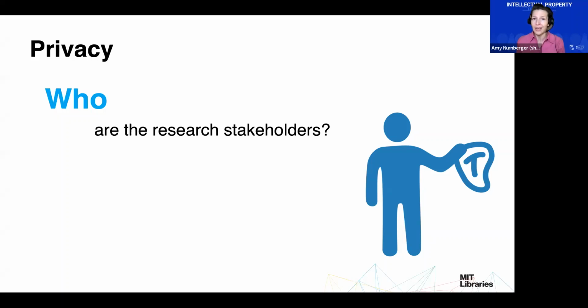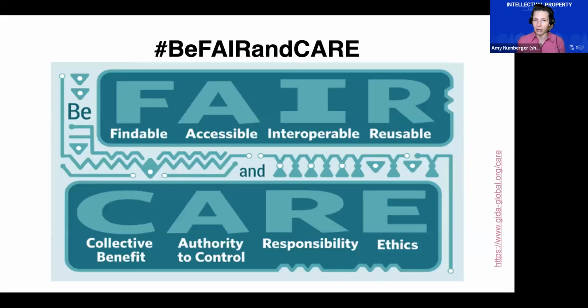And one of the tools I like to point to in thinking about this is something called the CARE guidelines. Oftentimes when you're in the research data space, you will hear people using an acronym called FAIR, which stands for Findable, Accessible, Interoperable, and Reusable Research Information. And these are just a handy set of principles to be thinking about when you're thinking about your research data, both for your own benefit as well as for the benefit of the larger research community. But the other side of this are the CARE principles.